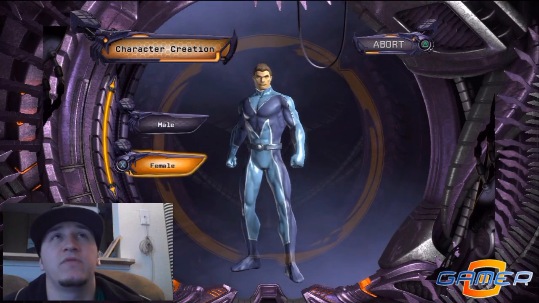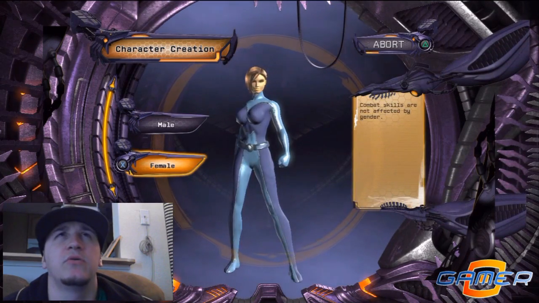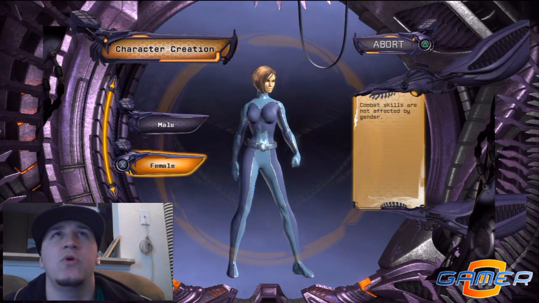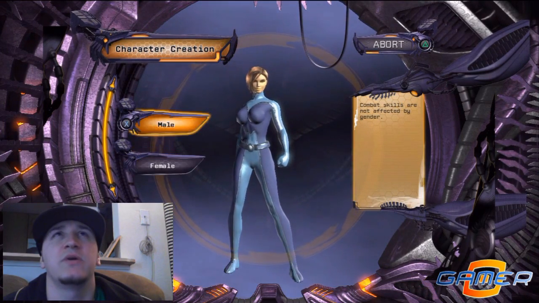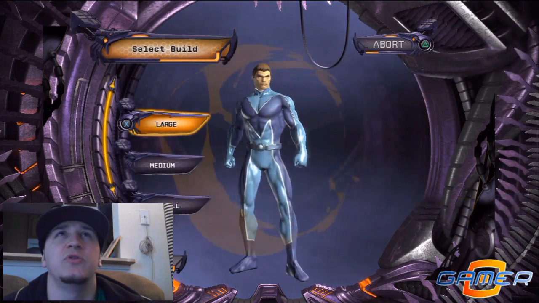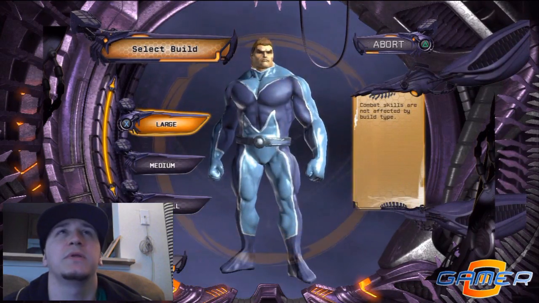So right now, in character creation, you can either pick a male or female character. As you can see, you can rotate the camera however you want, left or right, so you can get a visual aesthetic. But for the sake of this, I'm going to do the male because that's what I'm familiar with.